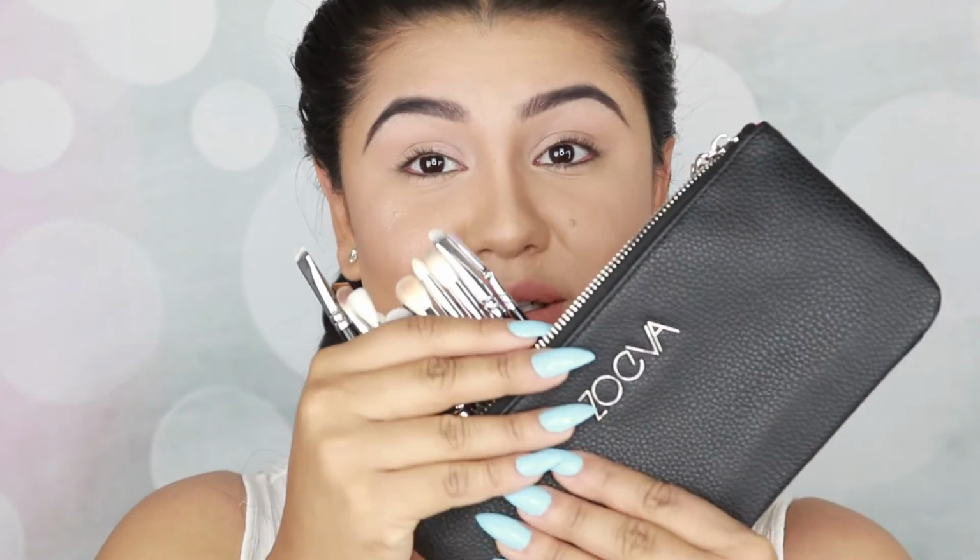And I really love the fact that they really believe in quality control. They have like 2 other little notices here saying that, you know, this person checked for this, the other person checked that everything was there, and the other person made sure that everything was up to par. And I just love that. It comes with 12 eye brushes, and this is the complete eye brush set. They're made in Germany, and the shipping was actually very prompt. I got these in a matter of 5 days. Zoeva was kind of more of like my treat to myself. I mean, they're not Tom Ford brushes, but to me they're wonderful, and I absolutely love these.